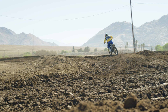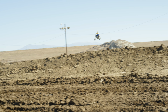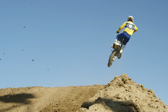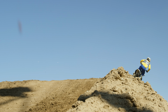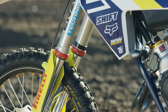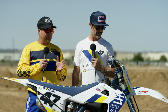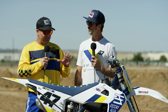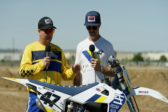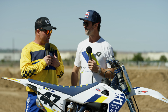So I'll tell you my feeling on this thing after just jumping right on, my initial impression. I told you when I came in, I feel like the front end was a little high and firm, and the back end was kind of squatted and a little softer. I thought it was interesting that either he likes that feeling or we just ride so much differently. I know Jeff does ride very head forward, which would put more weight on the front and allow the back end to be lighter. So just interesting, those subtle changes. I only opened the compression clicker up 2 clicks on the fork, and then after that it's fine. It's nothing major. It was just a slight imbalance for me that I thought was interesting.